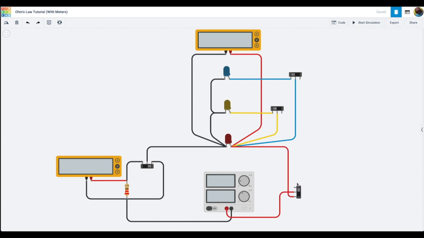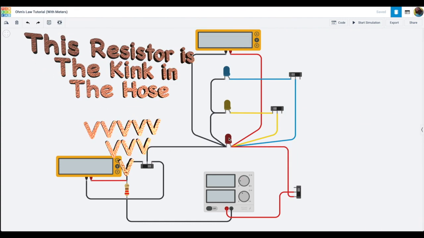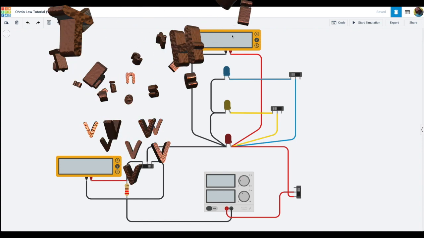This is the main power switch. Like our discussion earlier, this is like the spigot. This is the water tank. The wires are the hoses. The current that flows through it is the water, and the spray from the end of the hose is the LEDs. This meter, this is a voltmeter.